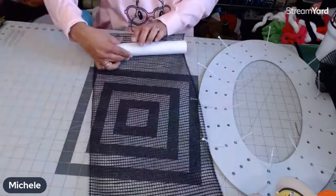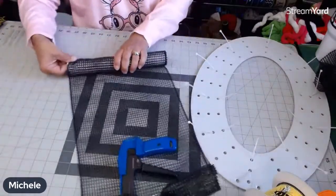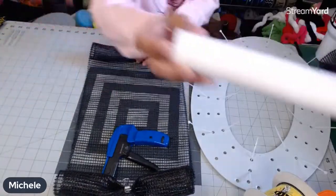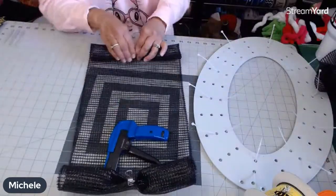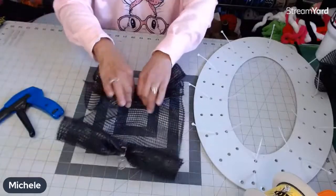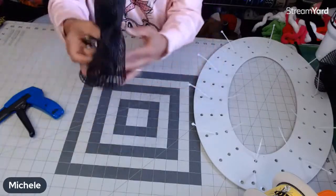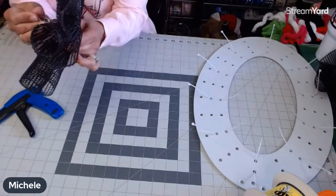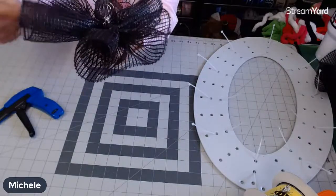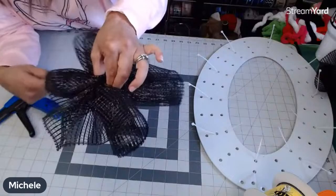Okay, we're going to do the same thing to this end. So we have one, two, and we're going to pinch it and then scrunch from one end to the other. Y'all, I'm a counter and all of mine have the same number of scrunches. So I have 7. And there we go. So you can either put it in like this with the curl side up, or you can turn it over and put it curl side down.